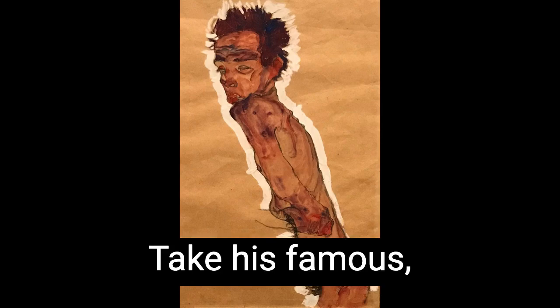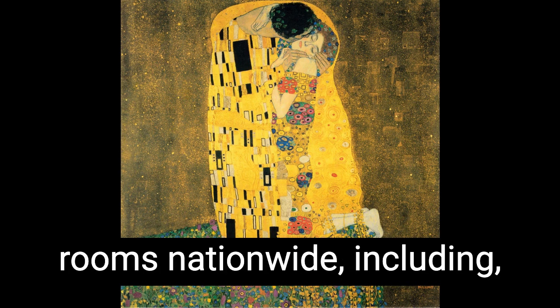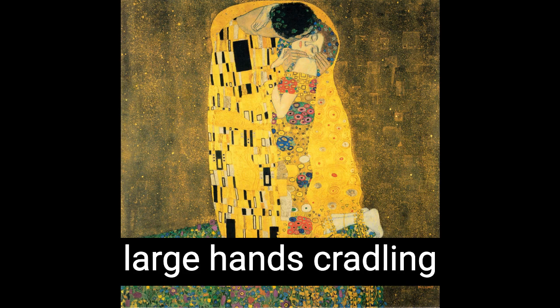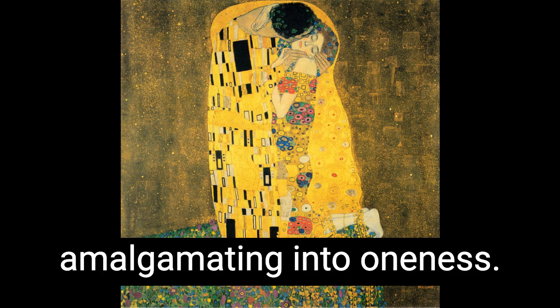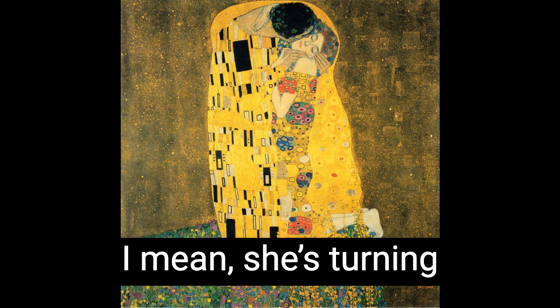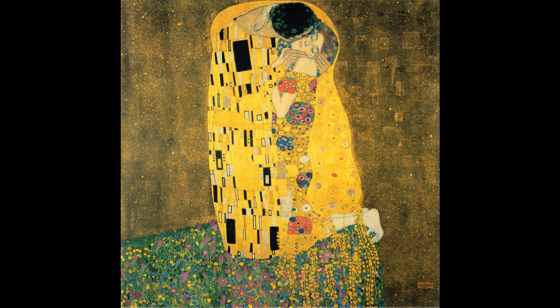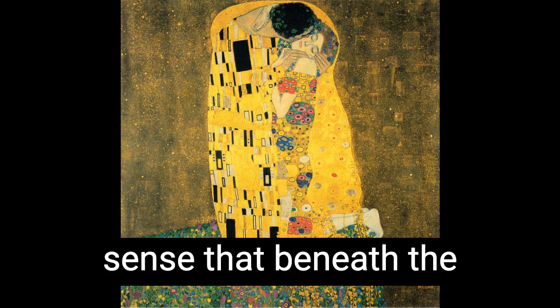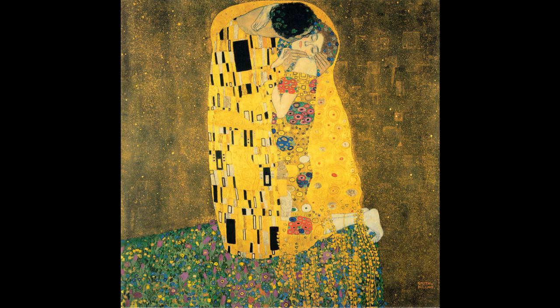And yet Klimt, upon closer inspection, seems to be fully aware of the superficiality of all of these techniques, and how they mask the pulsing tension beneath the surface. Take his famous The Kiss from 1907, a staple of college dorm rooms nationwide — because it's an objectively beautiful painting, a swirling mosaic of a passionate kiss between lovers, his large hands cradling her face, their bodies amalgamating into oneness. But beneath these rich textures lie a dark underbelly that co-eds like me don't usually pick up on. She's turning her face away from him. He's pushing his erection against her. Klimt said that he in fact painted the man's face to be ugly. There's a sense of impulsiveness and sexual anxiety at play — beneath the ornamental beauty lies something more human. This bait-and-switch was classic Klimt.